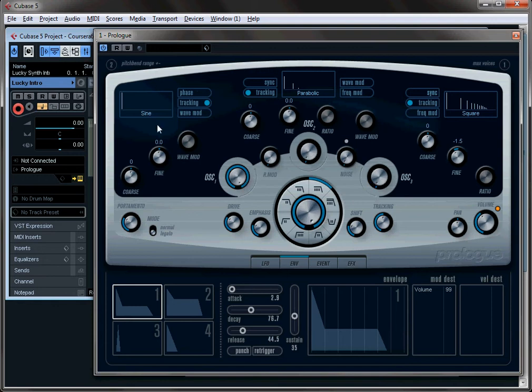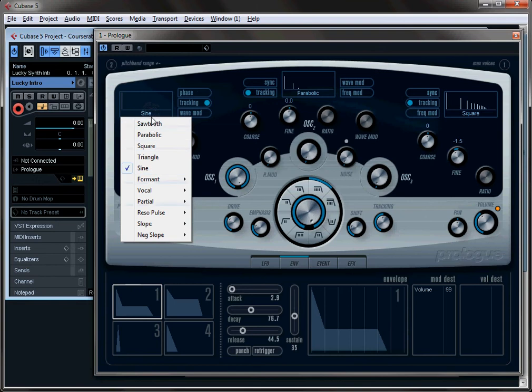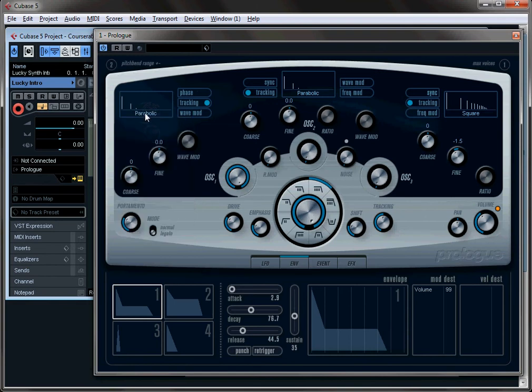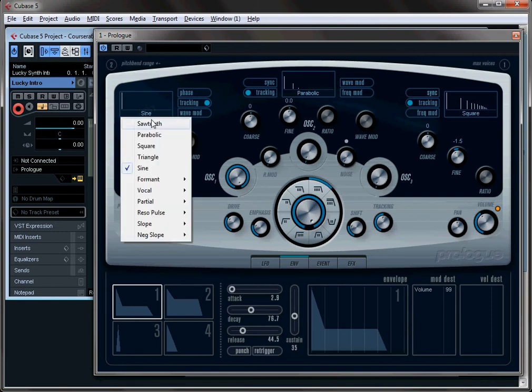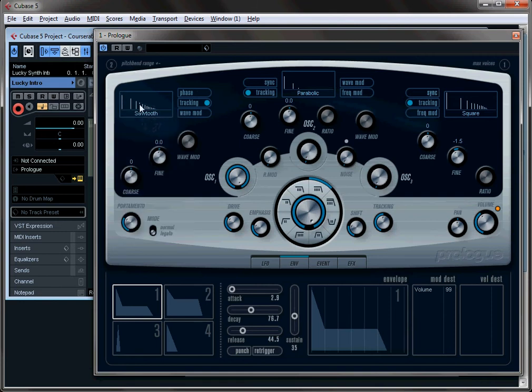Here I can set the shape of the waves coming out. The notable difference between this and the one seen in the presentation is that here the view is not an oscilloscope view, but a spectrum analyzer view, so I can see the relative levels of the bass frequency and all the upper harmonics. As you can see, if I set it to a sine, there will be energy at just the bass frequency, but if I choose another, it will add upper harmonics. Let's try out a few different settings.